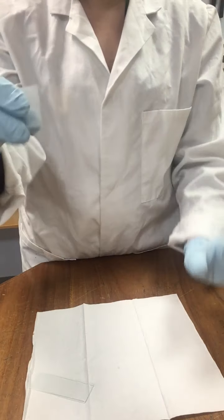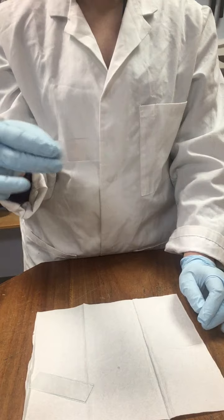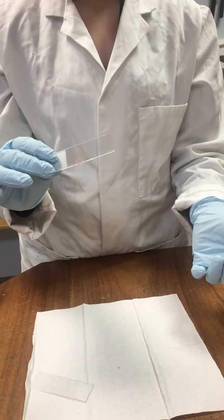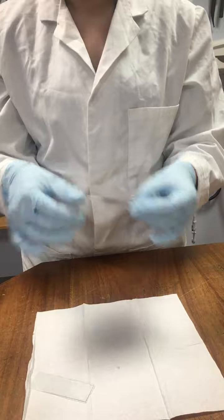Now that unfortunately is not a particularly good blood smear. We have got quite clear striations in there, so what you're looking for is a nice gentle action, but you can practice again and again, and then basically you take the slide that is most suitable for you.